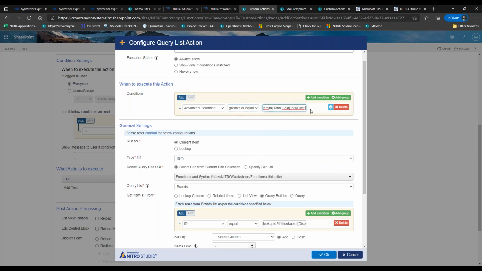And so we could directly use some value here, and that could be 10,000 perhaps, like we want to say it's greater than $10,000 or 10,000 units, whatever it is. Or you could actually do a variable. So if in some previous function you defined your variable and you want to get that, you can do that. You can take the variable, compare it to something else from your list, and use that as your condition to determine whether or not this function or this type of action will continue. So again, that's going to be unique to the condition builder, a little different than the queries. We don't have advanced condition here. We only have it in the condition builder.